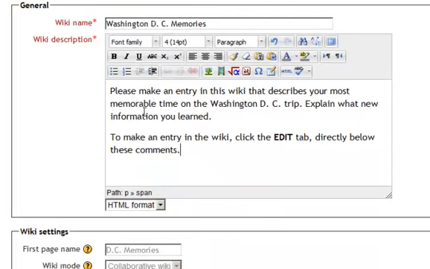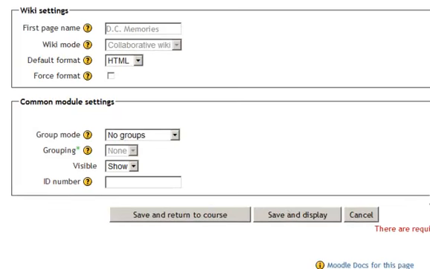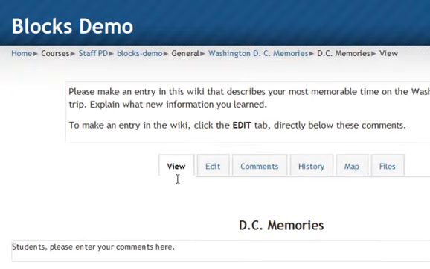But any student that's not in class and misses your instructions may need that information. So we'll save and display, and there you're telling them what they're to write about and how they're to get into the wiki.